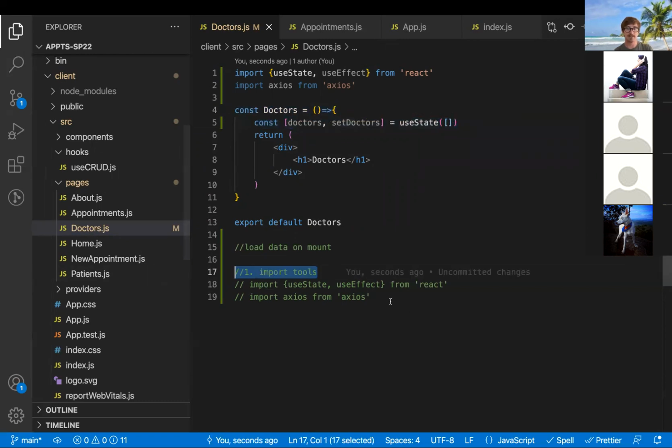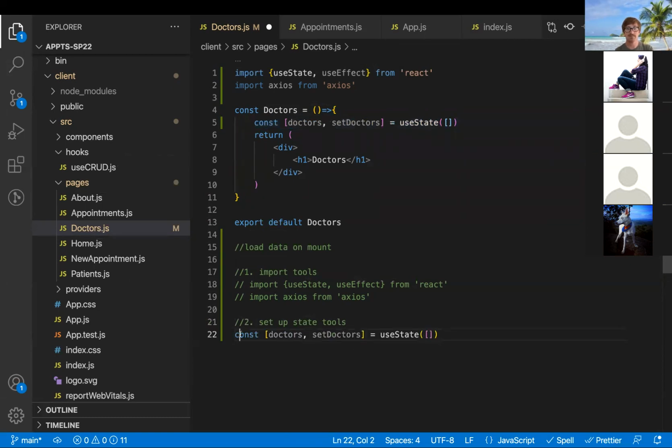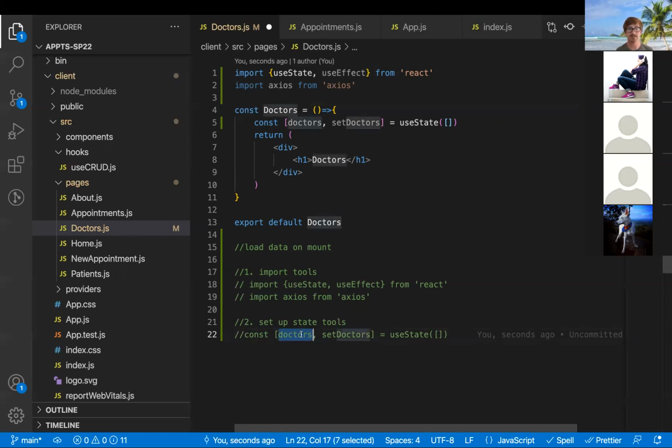So the second part is going to be set up state. Now this is where I'm going to make this generic. And what I mean by generic, it's not just working for doctors, it's going to work for any type of component that gets data on mount. So I'm not going to call this doctors. I want to call this something generic. What actually is this?